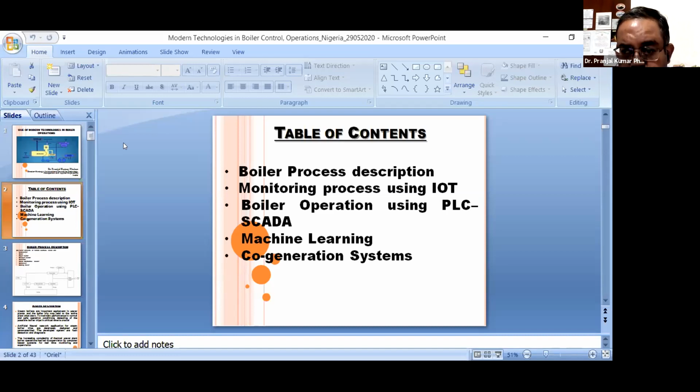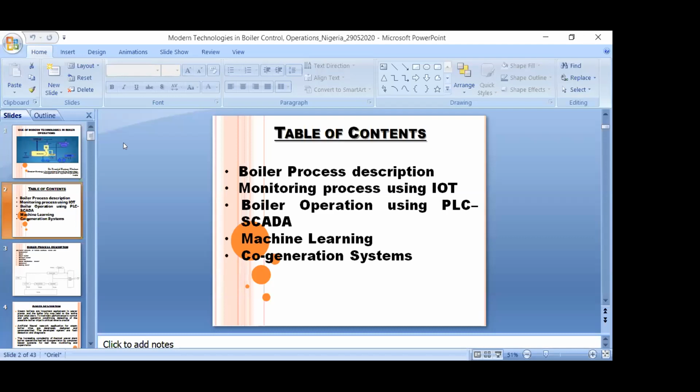Just with your simple mobile phone, you can take all the controls on your parameters in your hand, and you can check if anything goes wrong. You can also control from your mobile phone. That is basically the use of IoT, Internet of Things. It means all things which can be digitized is basically IoT. Okay.